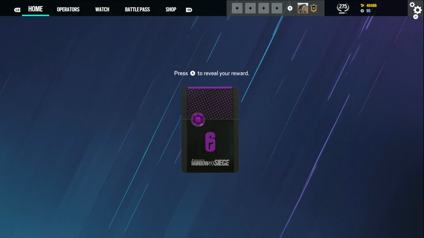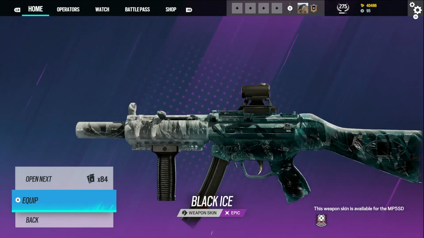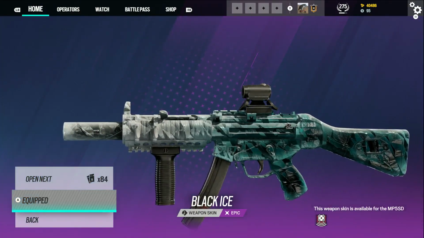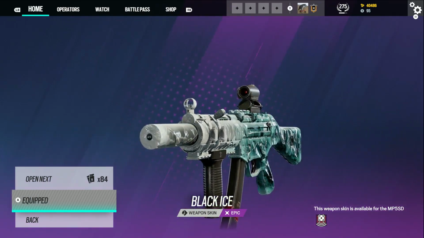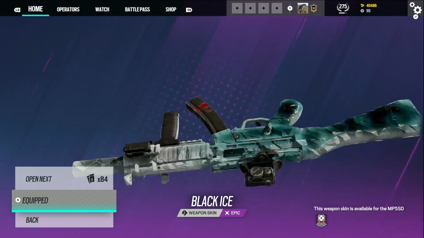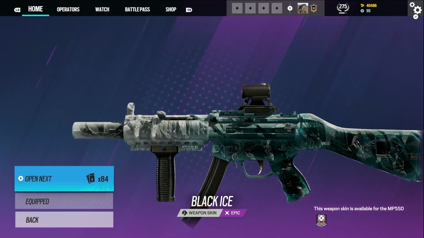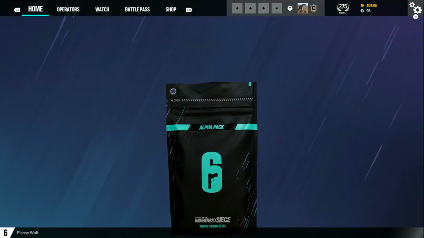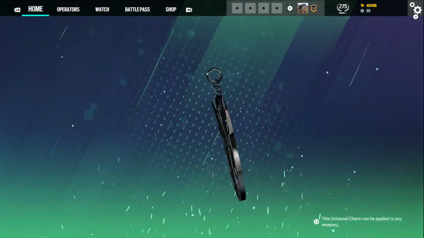Did we open 4 packs, get 2 legendaries and a black ice? Oh my god, I got it for the MP5 SD. Alright, wow, this is going insanely well. Another operator, I didn't really main him, but that looks really sick. Alright. This is probably like the best alpha pack opening I've ever had. Alright, I had to calm down a little bit.